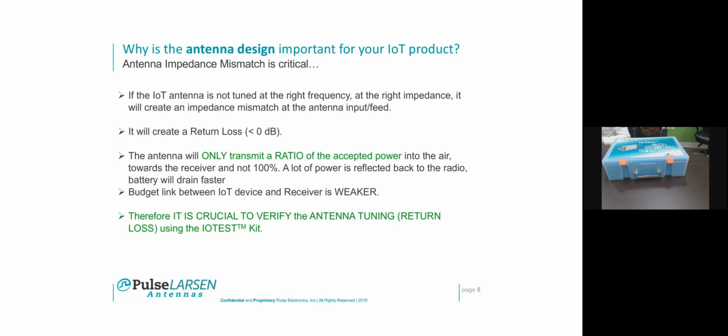So sometimes the conditions from the data sheets are not exactly the ones that you will have in your product. So it is always very important to verify the antenna design inside your product in the real case of the application that you are trying to develop, so that when the end user is going to use the device, the antenna will be tuned for that specific application.